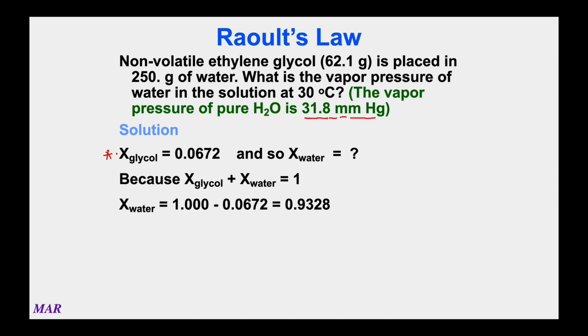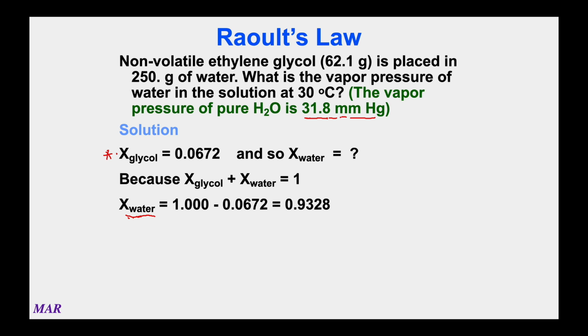If you have pure water and you heat it to 30 degrees Celsius, the vapor pressure is 31.8. However, in the solution now, the ethylene glycol is going to be our bouncer, our blocker, all right? It's going to keep the water from going into the gas phase. So the final answer here is going to be a number less than 31.8. How you calculate it is that first you need the mole fraction of the solvent. This part is a little weird because most of the time we're interested in the solute, but this is actually one time you need the mole fraction of the solvent.